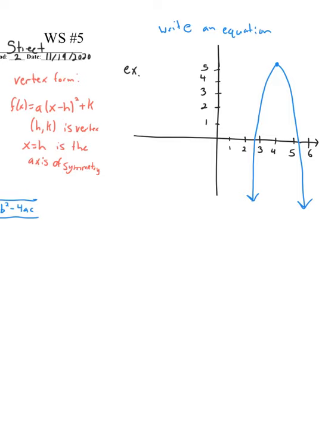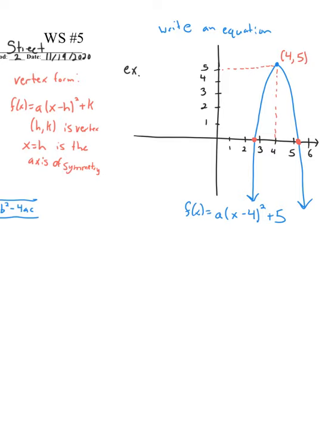And I would say, go ahead and write an equation for this graph. This is where the forms come in handy. First, I'd want to look at the intercepts and say, can I identify exact x-intercepts? And in this case, not really. It's between 2 and 3 and between 5 and 6. Next, I'd want to look at the axis of symmetry and the vertex. And right here, it looks like the vertex is 4, 5. So if I were to write this equation, I could say f of x equals a times x minus 4 squared plus 5.